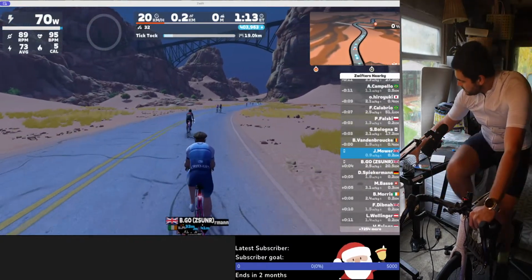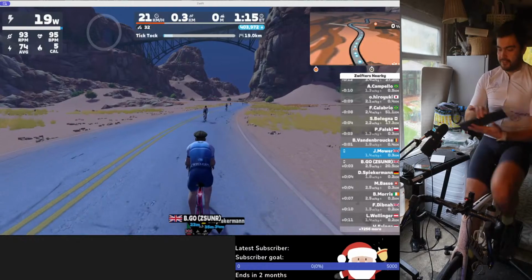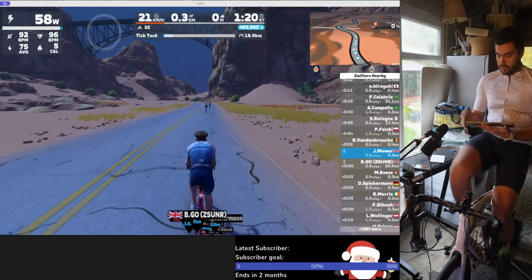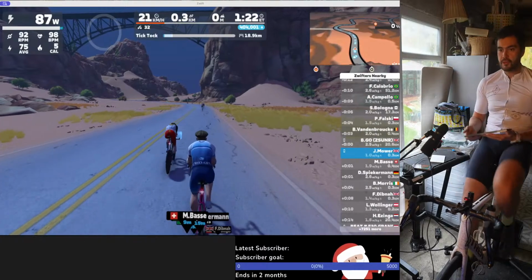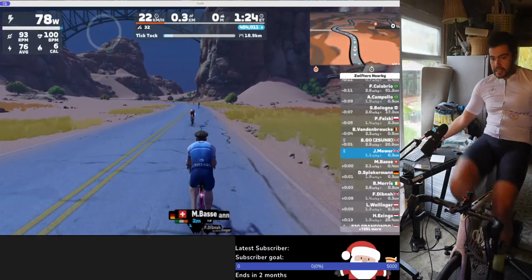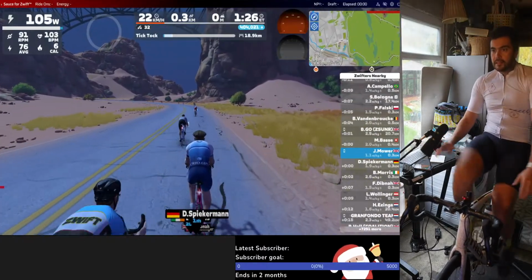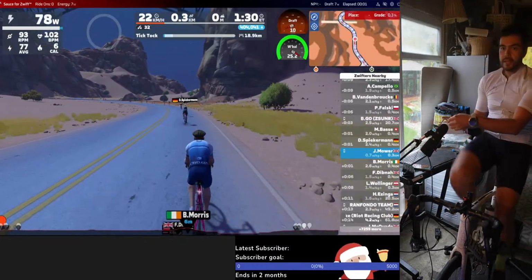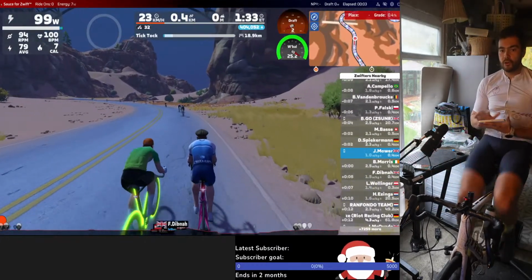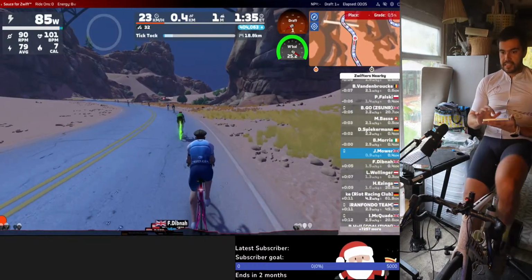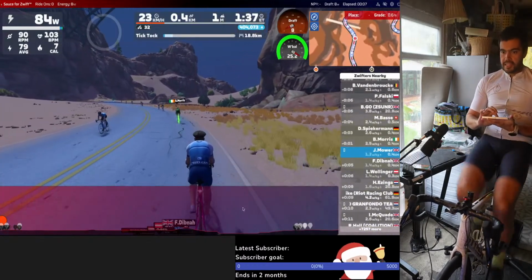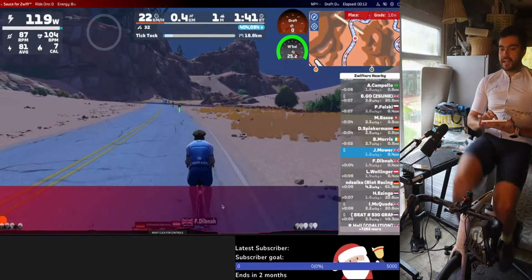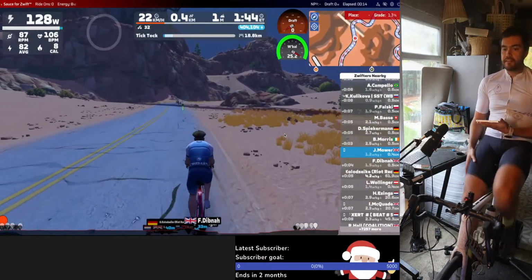I've been fiddling around with Sauce for Zwift because I've been trying to get my Zwift screen to look a bit cooler. So I'm going to load that up now and ask you guys what you think of it. So there we go, Sauce for Zwift is up now. I've got a different map in the corner, and on the bottom you can see the elevation profile, but it's such a flat course that there really is no difference in elevation.